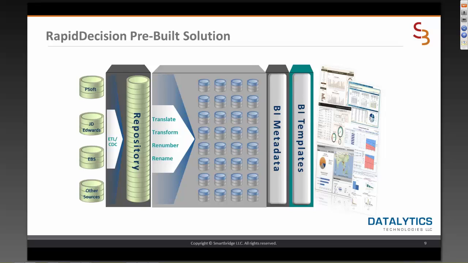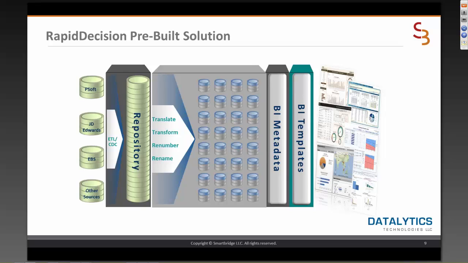Once that data resides in the repository, then we're doing the heavy lifting, the real enhancement to the data to populate that data into our subject area data marts, like a general ledger or accounts payable or accounts receivable and sales, inventory. There's over 26 subject areas available today out of the box.